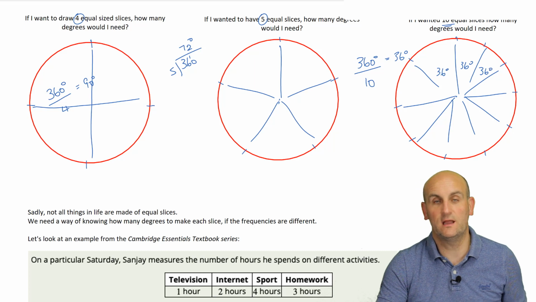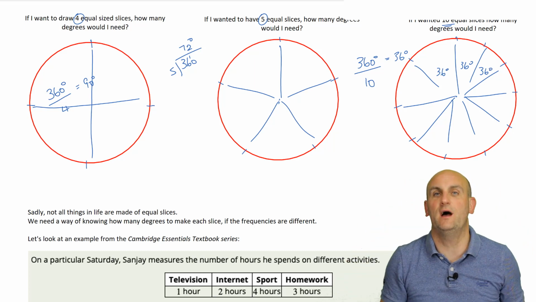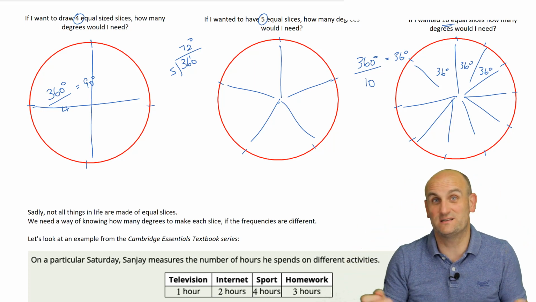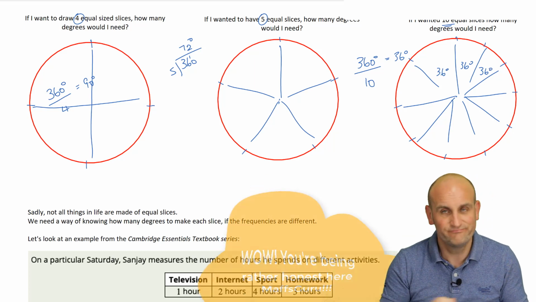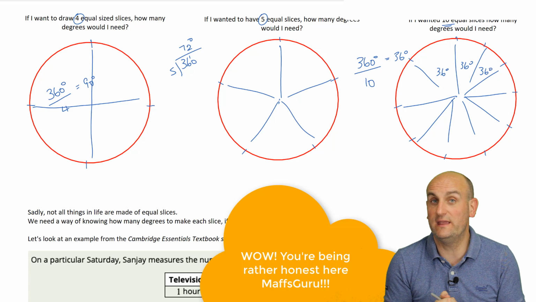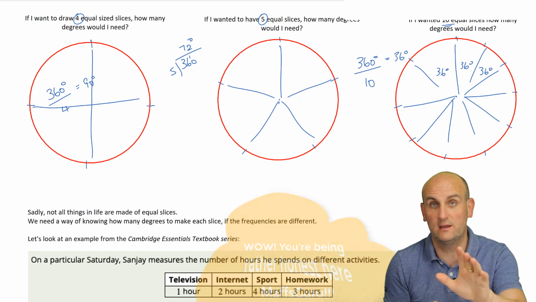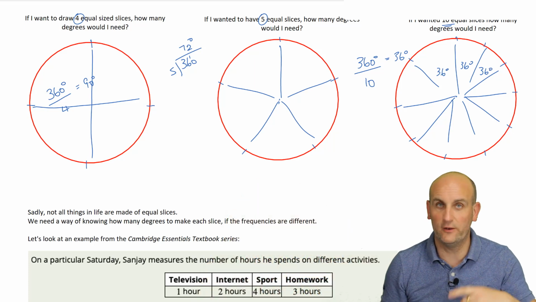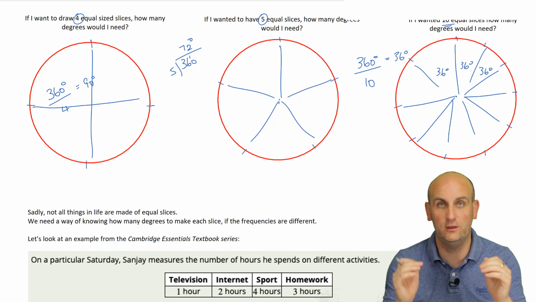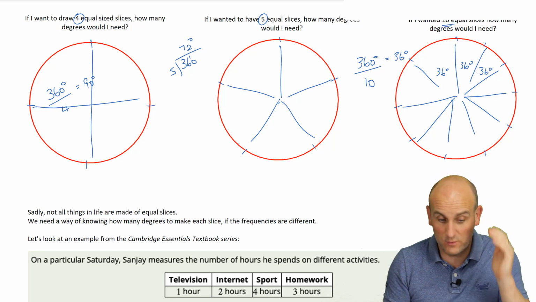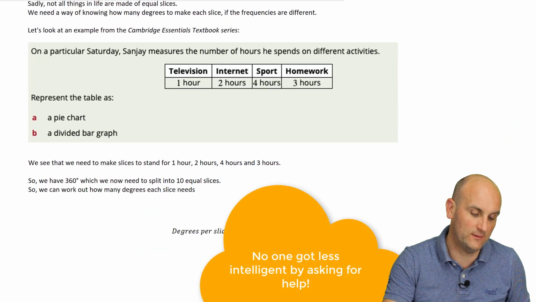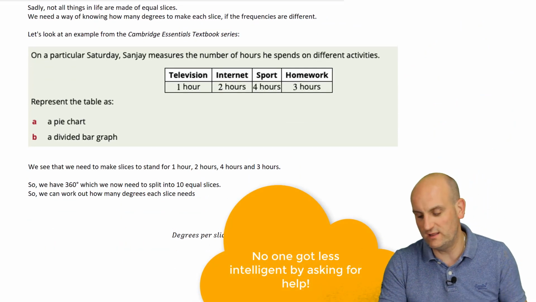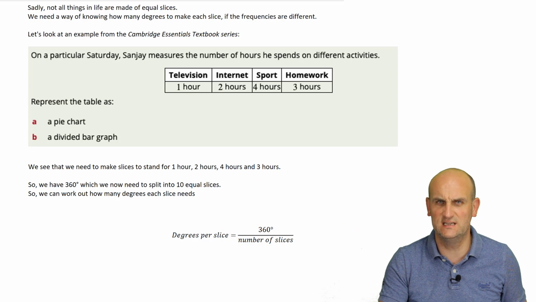Now, some of you will be sitting there going, but I don't know how to use a protractor, I'm just going to give up. Well, sadly, then that's where you start to fail in maths. The second you give up, well, what can I do about it? There's nothing any teacher can do about it if you give up. If you try and ask and try, you will win, you'll survive, you will get through this. And so the best thing to do is to keep going. Now, sadly, as I say, not everything in life is made of equal slices.